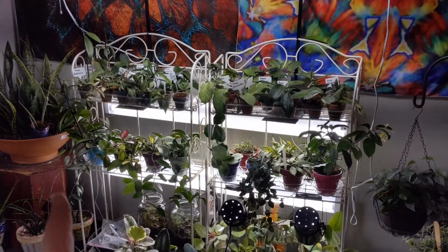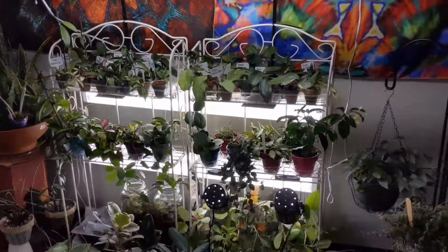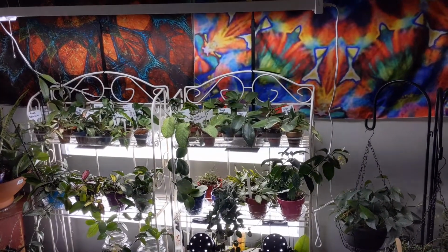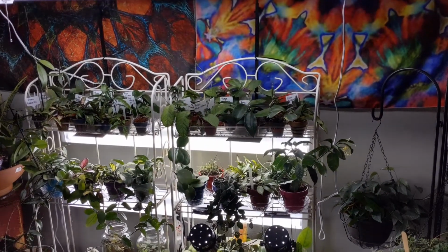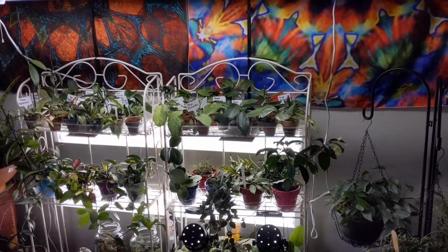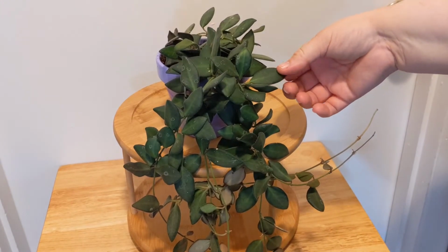Alright guys, so next I'm going to show you individually this row of Hoyas. I wish I could angle this so that the lights weren't messing up the camera, but the Hoyas need light, so this is what it is. Alrighty, so I'll set up the camera and I'll show you individually each of my 4-inch pot of Hoyas. Okay guys, so this is my Hoya Burtoni.